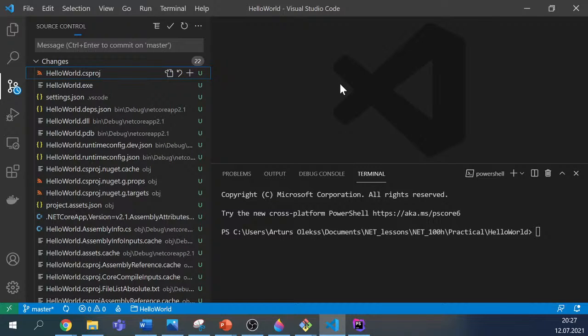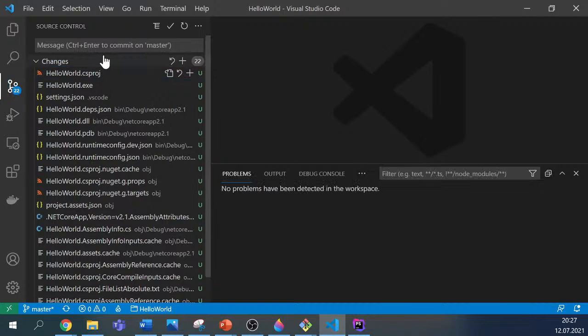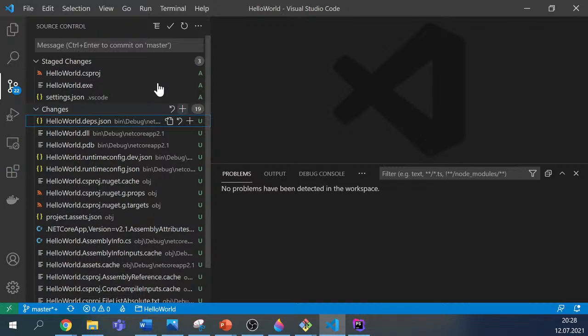Also, for you to understand the difference between commit and push, let's commit these 3 files. So we go to commit.